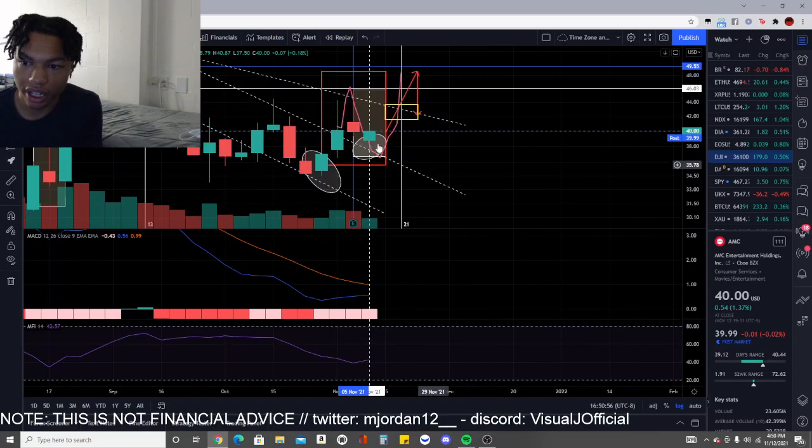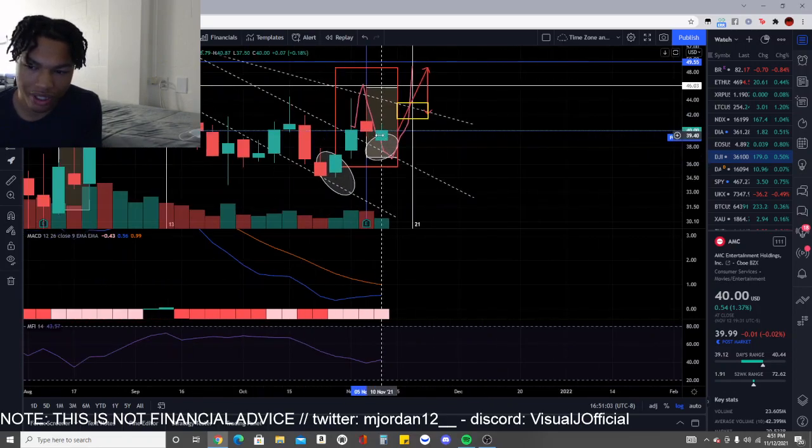So for this 3-day candle, this candle was formed on Wednesday, closed today, and we have a neutral leaning bullish. It was also seen on the daily candle that we closed right above the resistance of this last red candle. But this is a 3-day candle, so this does hold more weight in terms of the strength of where we're at right now.